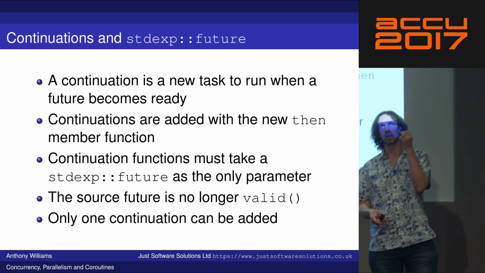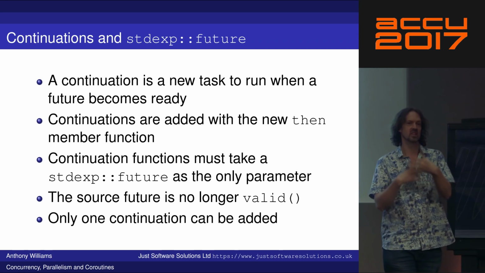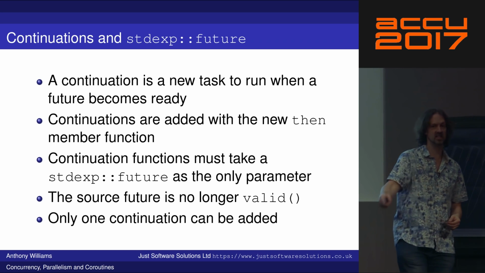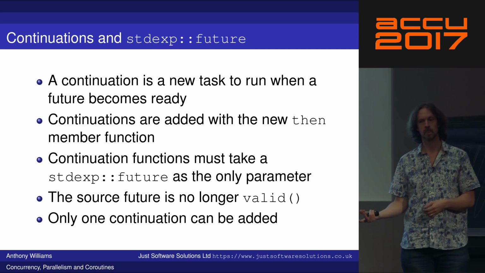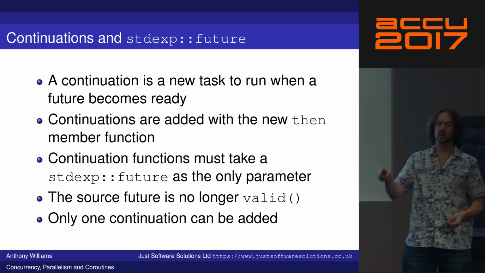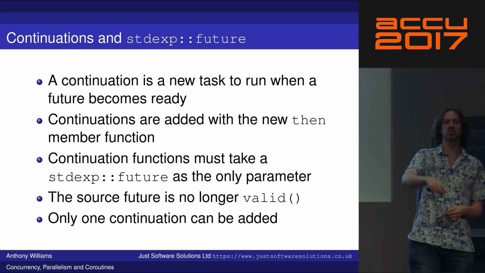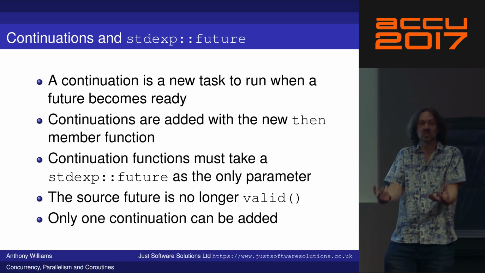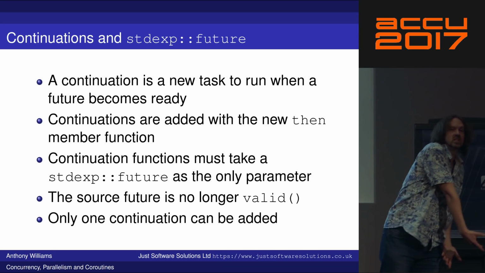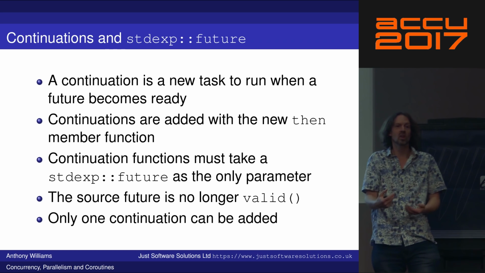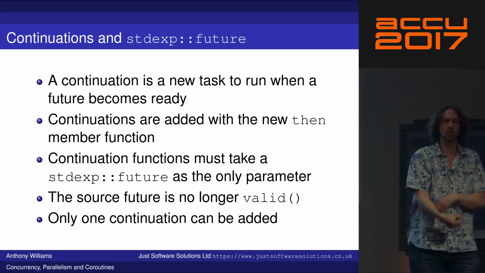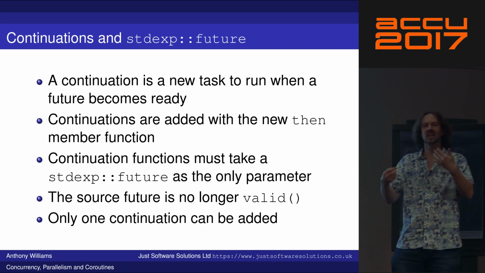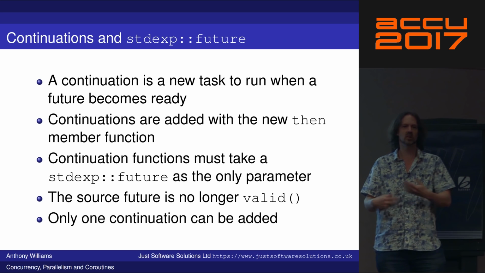And in order to deal with exceptions, because obviously, say you've got a future of int, it might contain an int, or it might contain an exception because the original task threw. So when you call then as a continuation, it doesn't know whether the original future is going to hold a value or an exception. So it just passes that future into your continuation. Then in your continuation, if you want the value, you call get, and it will either give you the value, or it will throw. That way you can catch the exception in the continuation and deal with it there.